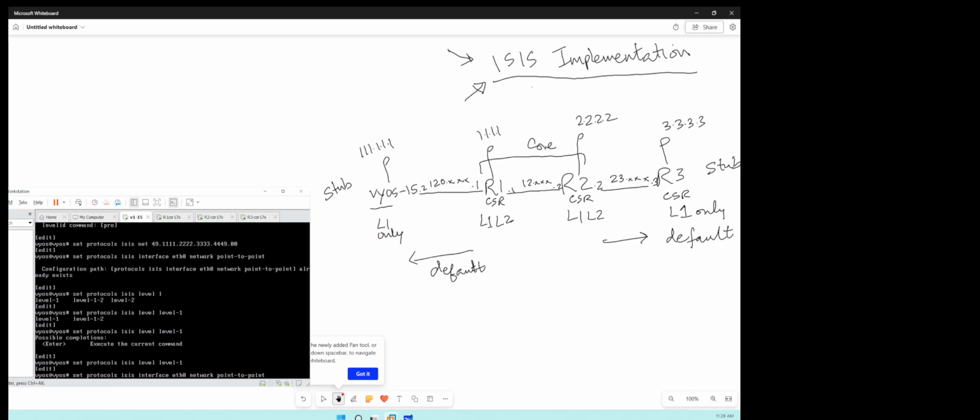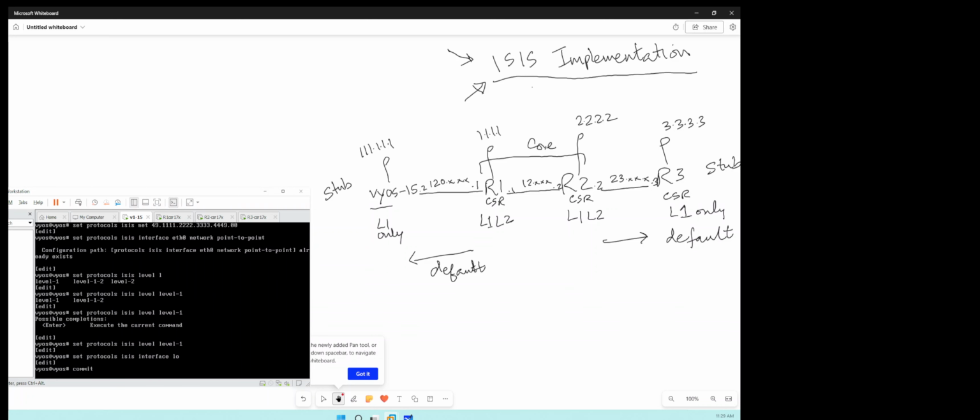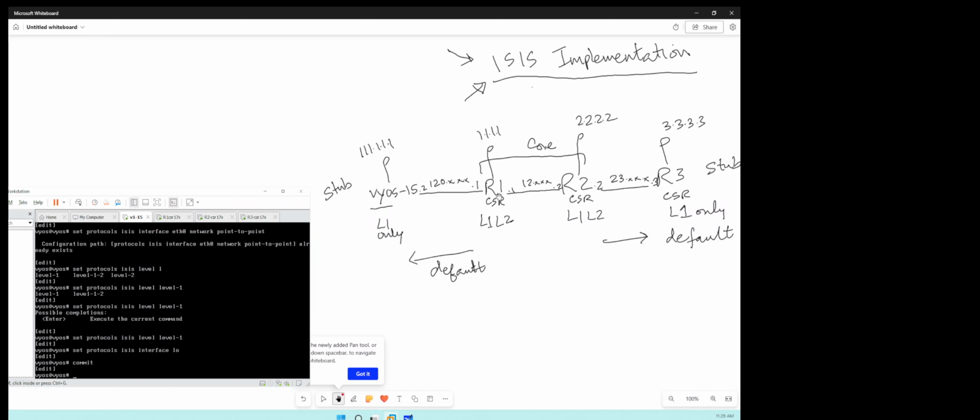I am also going to put the interface loopback 0 in ISIS. I'm going to commit this and then switch to router 1. This one is done. We're going to CSR router 1.